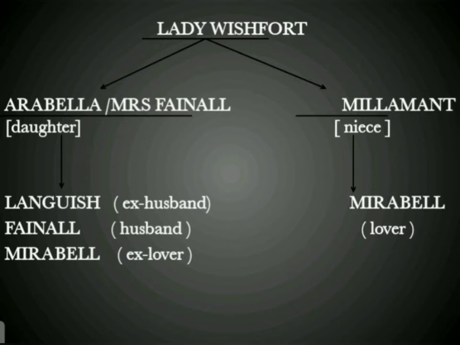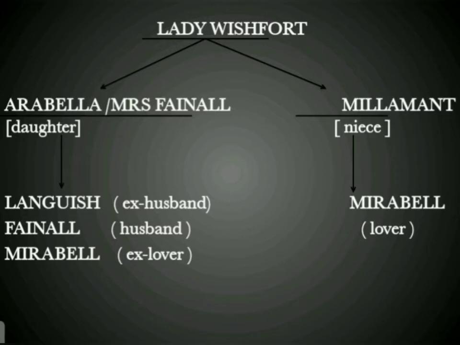Mirabell is the hero in this play, so there must be a heroine too. In this play we have a heroine who was also connected with Lady Wishfort — she was the niece of Lady Wishfort and her name was Millamant. Millamant and the hero Mirabell were lovers. Their names also create some confusion since both start with 'Mi' — be clear that Millamant is a woman and Mirabell is a man. These are the central characters in this play.